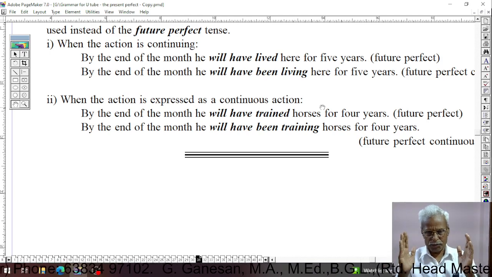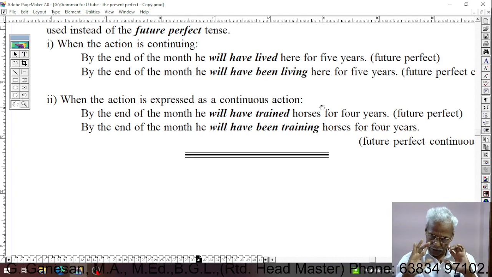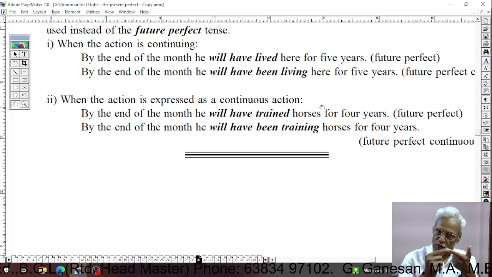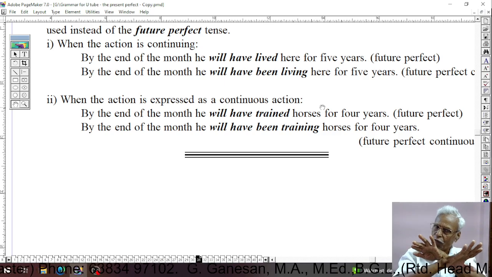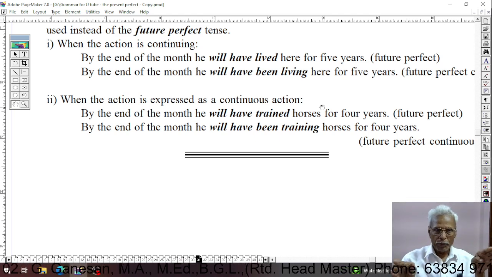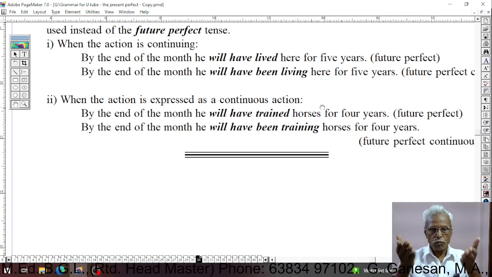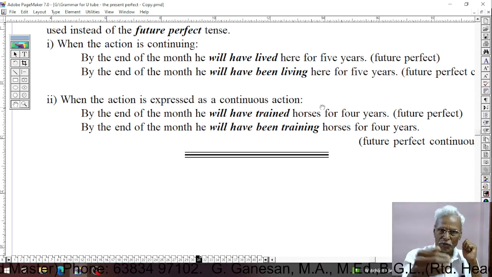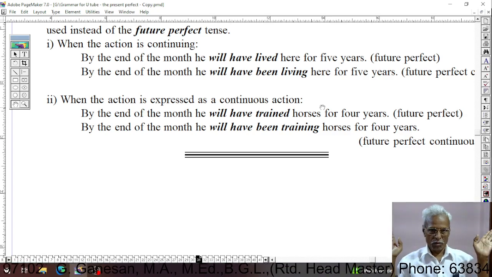That is what they want to tell us: future perfect continuous can be used for future perfect tense. But basically there is some difference. As they are telling that present perfect continuous tense can be used for present perfect, of course it can be used, but not for all the cases. All the present perfect tenses cannot be replaced by present perfect continuous tense. Some may be replaced, that's all. Likewise, some of the events of the future perfect tense can be replaced by future perfect continuous tense, but not all the actions of the future perfect tense.